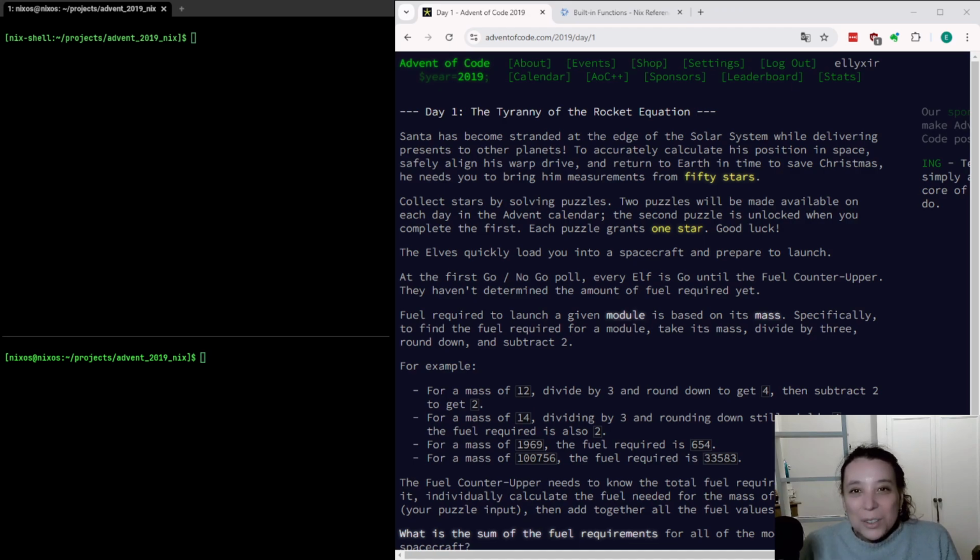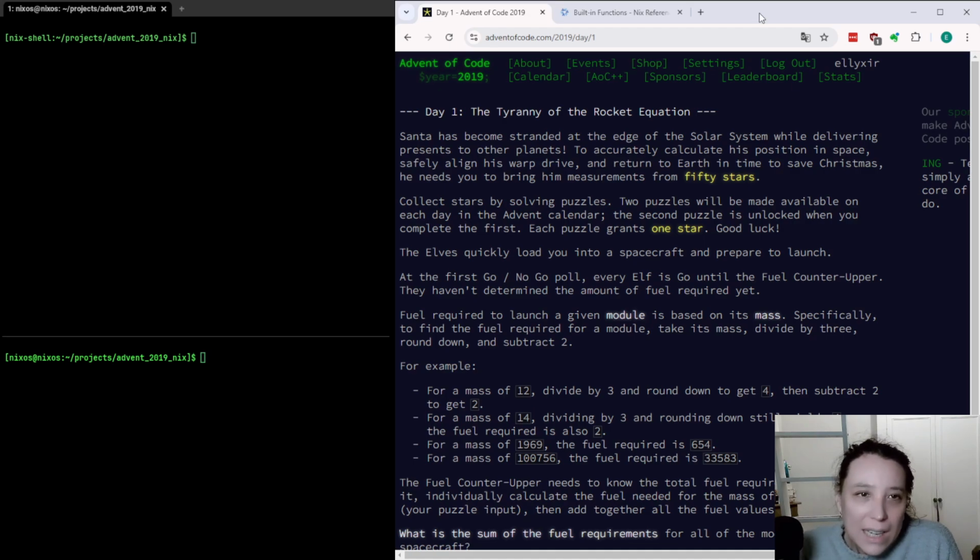Usually when I do these things, like I've never done Advent of Code before, so this is going to be cool. But usually when there's words, being the autistic person that I am, I get so lost. In school, it was always such a nightmare when they gave word problems. When it was all math symbols, it was great. But as soon as there's words, I just never understood it. So I'm going to read this out loud. I tried reading it to myself once and it just made no sense. Usually when I read it out loud, it's a lot better.